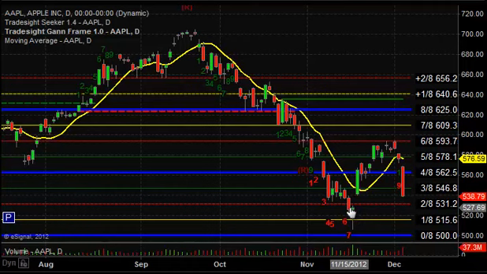Of course, the long trigger, as we talked about in the last video, was going to be back above the 10 EMA, which defines the short-term trend, the way we approach business here at tradesight. So obviously we've had the chart make good on that, the break back above and the settlement above the 10 EMA, lifted price back up close to 595, which was very profitable for the traders that recognized the change in trend. But what I want to talk about are the current technicals and the current pattern.